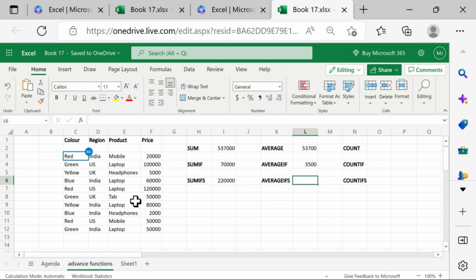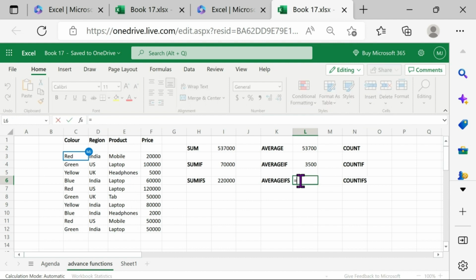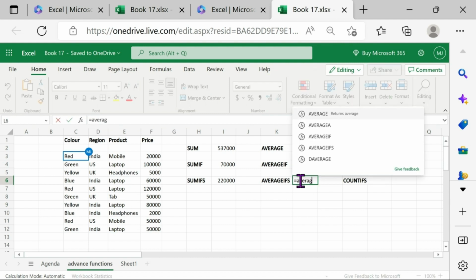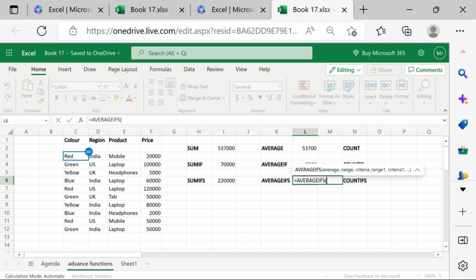Now we will see AVERAGEIFS. Now if we want the average of mobile from the India region, in that case use AVERAGEIFS. The average range will be this range. Again, criteria range 1. Again, criteria 1. Here we want the average of mobile.